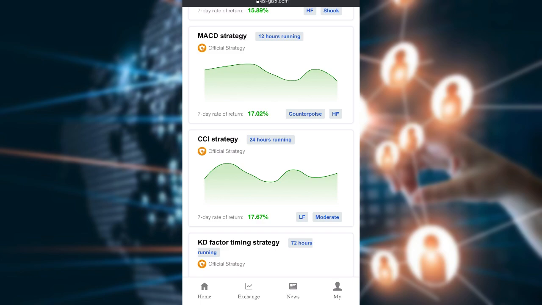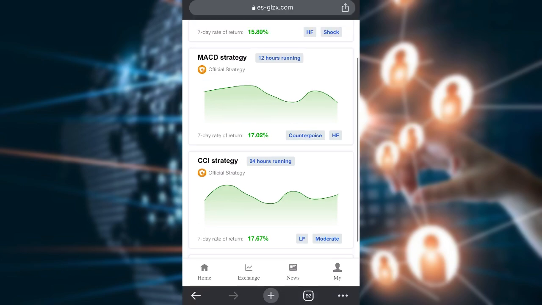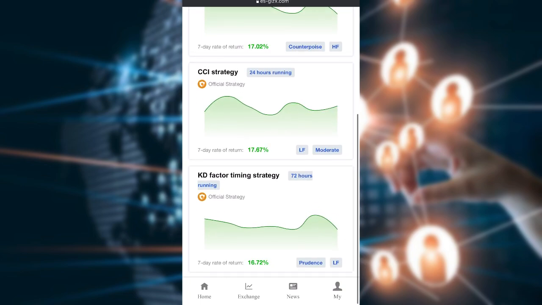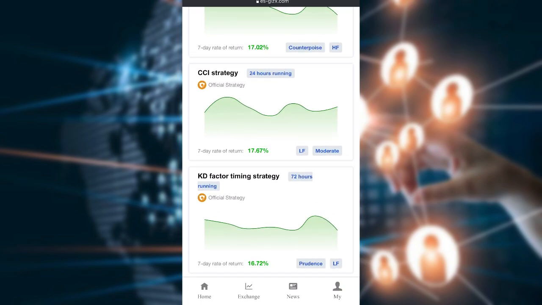This is the one I'm currently doing, and this is the one most of the people I know are doing. This is more profitable. As you can see, the percentage is different, and this one has a higher percentage. There's a KD factor timing strategy, and this works for 72 hours, and the 7-day rate of return is 16.72. So as you can see, the rate of return is the highest in the CCI strategy, which works for 24 hours.